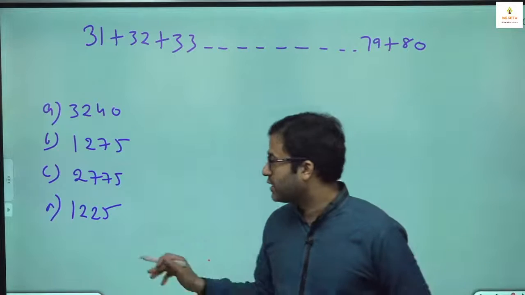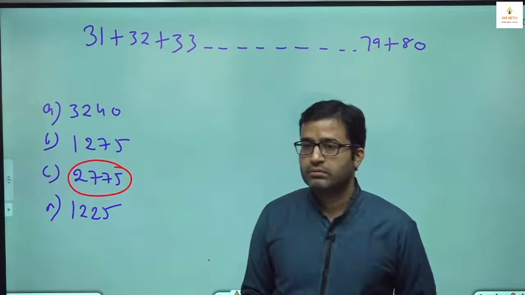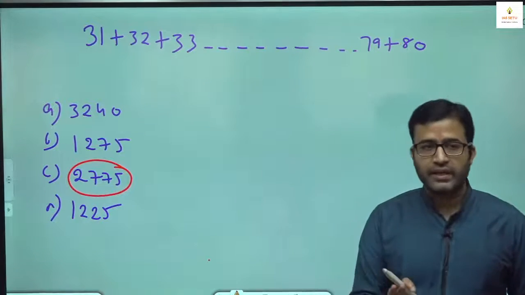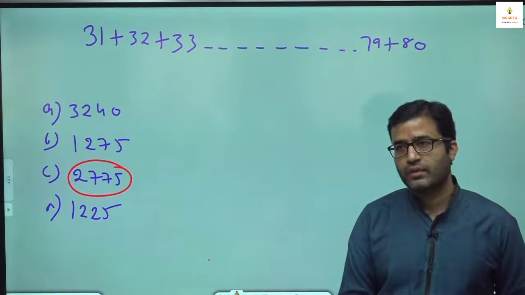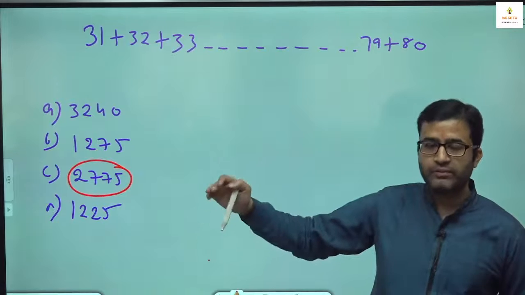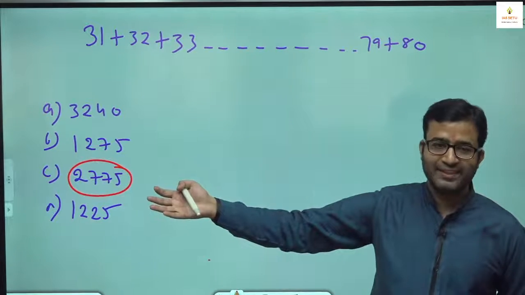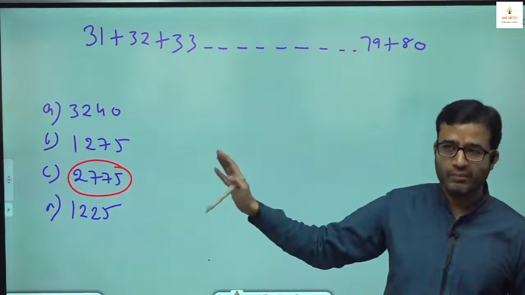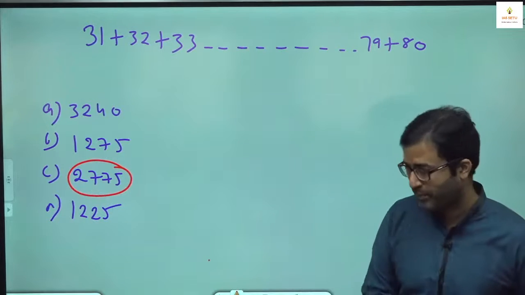Those who are getting answer as 2775, they can think like they can rate themselves in category 2. बाकी सब अभी अपने आप को कैटेगरी 1 रखें. If there will be a scope for promotion in future I can tell you, but अभी तक आप अपने आप को कैटेगरी 1 कंसीडर कर लो.